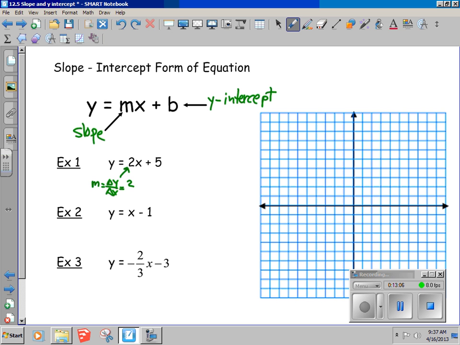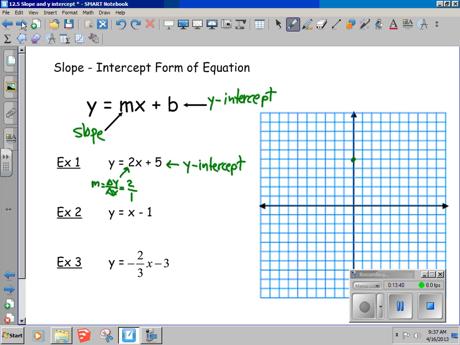I need a fraction, Lena, so I can write that as good. And this number right here, what is the 5? What's that show us on the graph? Callie? That's where it is on the y-axis, the y-intercept. So here's what we do. We start with the y-intercept and plot it as a point. 1, 2, 3, 4, 5. And we have a point, and we know the slope, so we can find other points on the line, right?